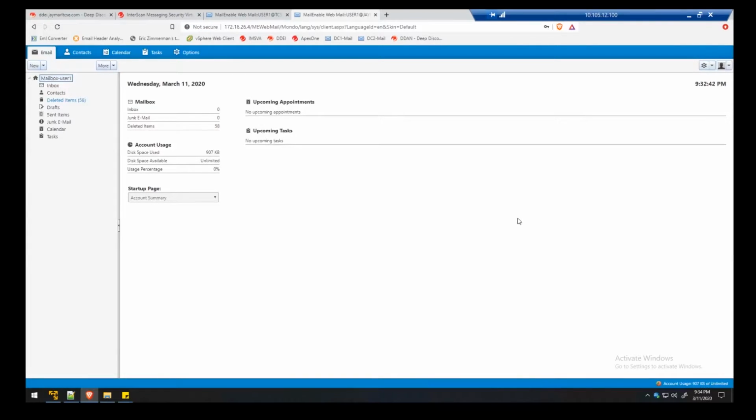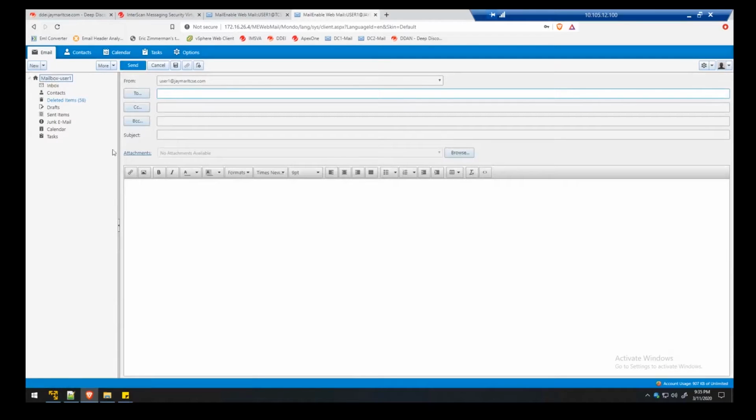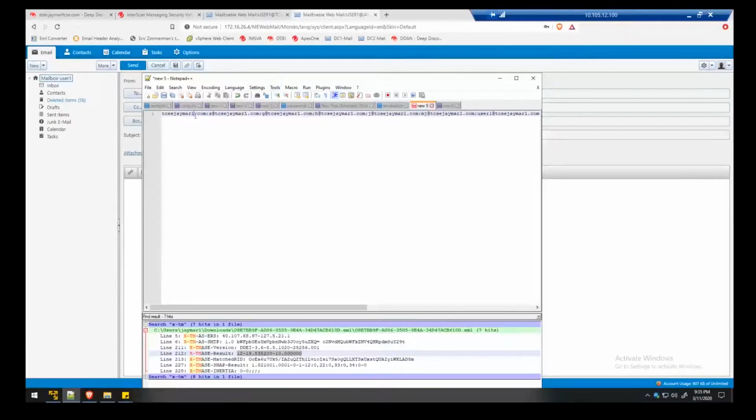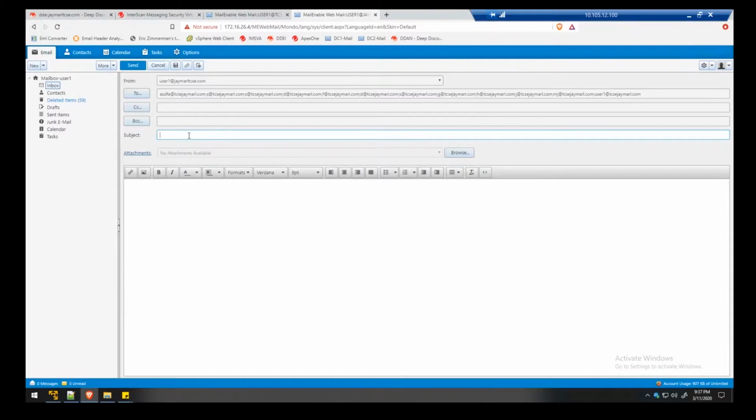Anyway, an attacker can always use any free webmail available to accomplish this. So let's create an email. I have prepared a list of email addresses. Under subject, I will put in DHA test.